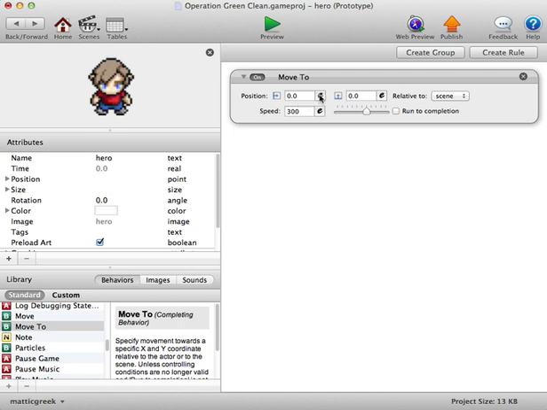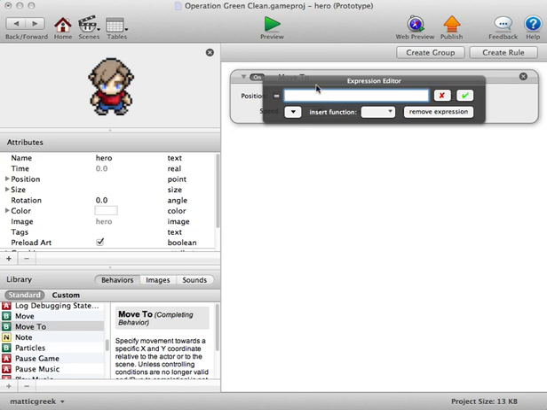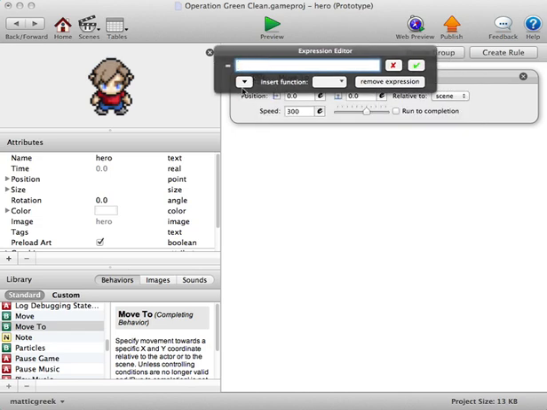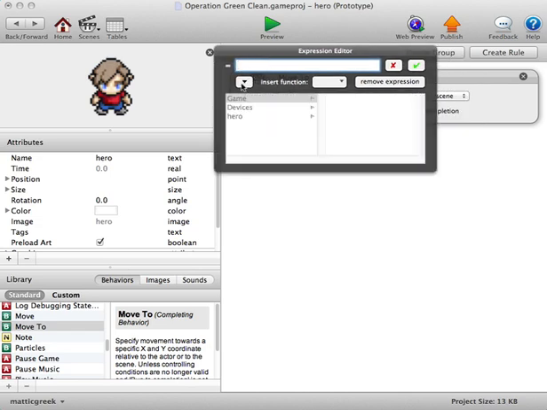Well, we have to set an attribute in the expression editor. So what does all that gibberish mean? It means if you click this letter E, it will open the expression editor. And in that we can click this arrowhead, and that'll give us the attribute browser, which lets us look through all the attributes we have available. And we can choose the category of devices. And what that does is it lets us get data from the computer's hardware. This is data that GameSalad tracks for us, and we can just use it.